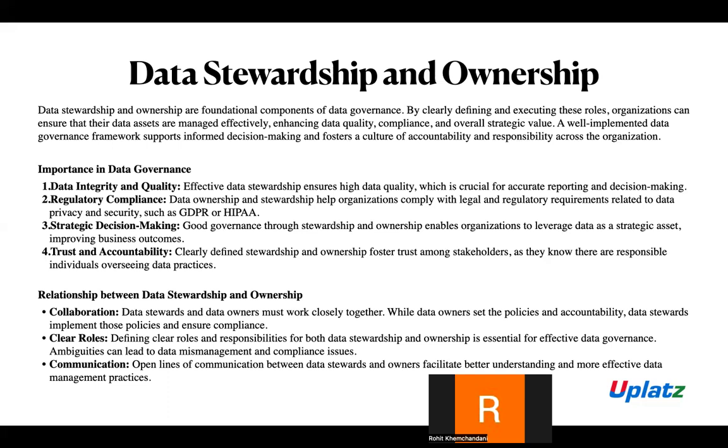Strategic decision making. Good governance through stewardship and ownership enables organizations to leverage data as a strategic asset, improving business outcomes. Trust and accountability. Clearly defined stewardship and ownership foster trust among stakeholders as they know there are responsible individuals overseeing data practices. So this is the importance of data governance in this context.